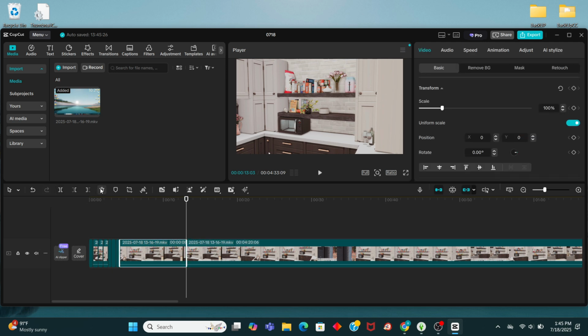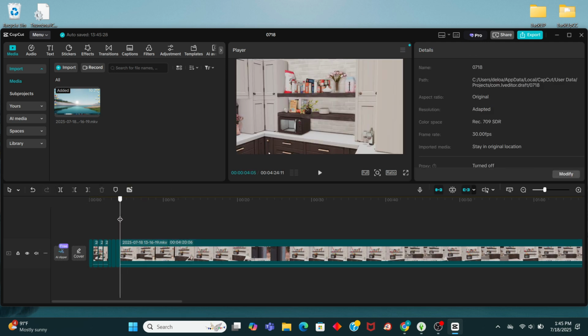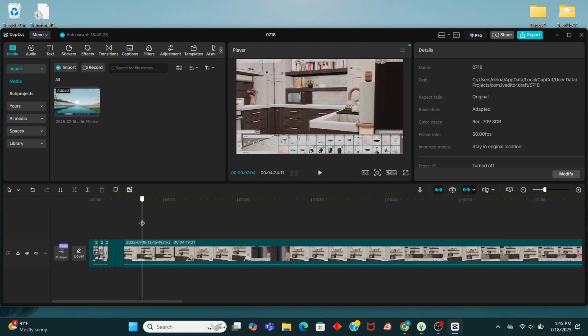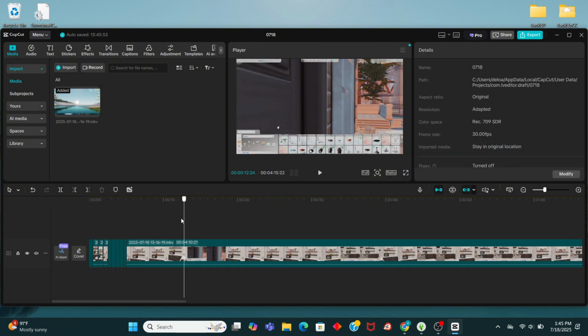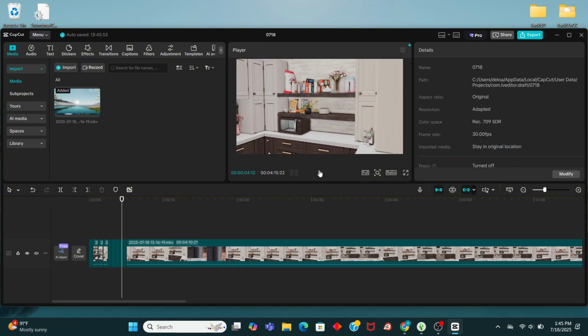We keep a small part of that as well. And you just keep doing the same thing. So now everything is getting deleted one by one. We want to keep a small part where this plate stays, and then keep a small part of when it's gone. So that way it looks like it's disappearing.